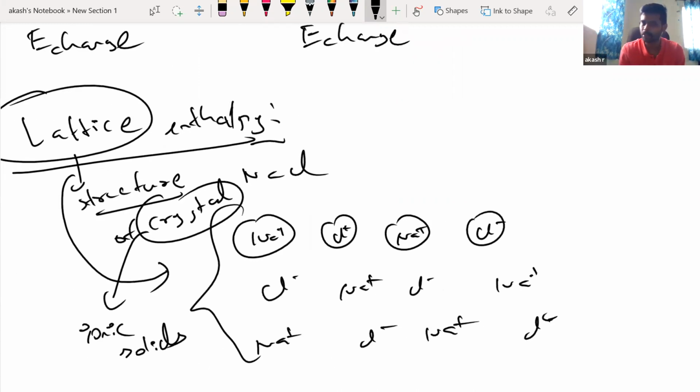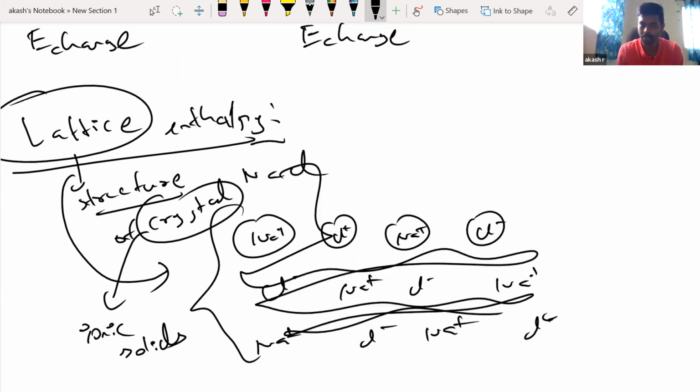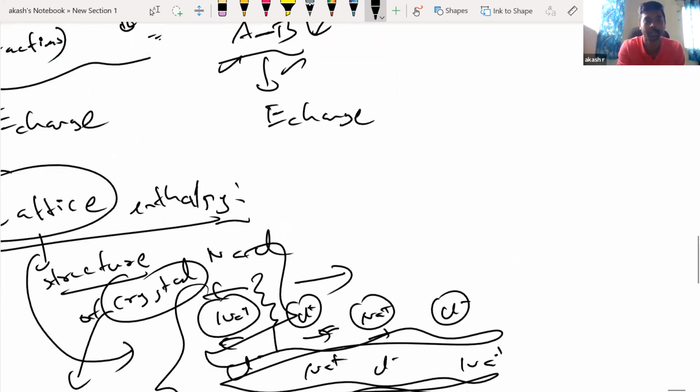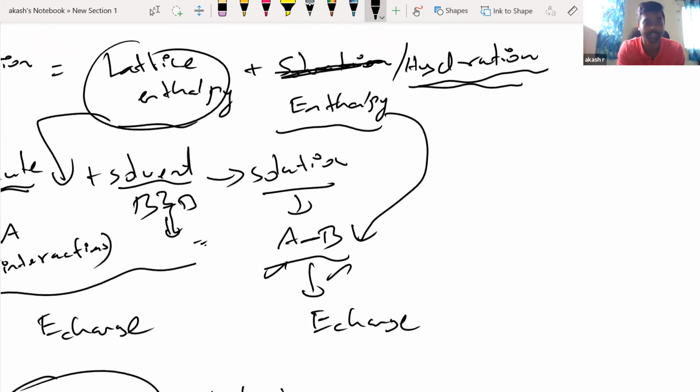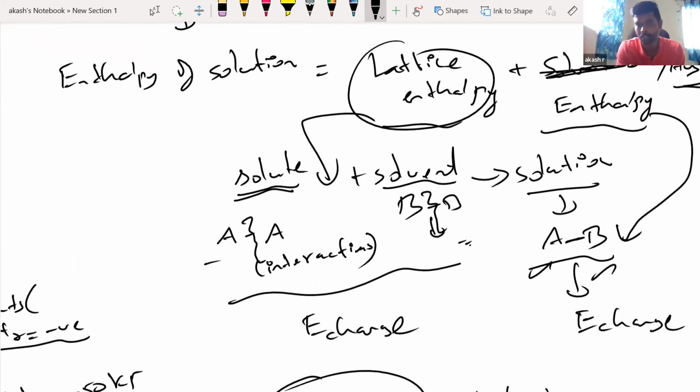Obviously, you have to understand, whenever you put this in water, what is going to happen? This place is entirely going to get filled with water. So this Na plus will try to move away, Cl minus will try to move far away because the water molecule is entering between them. Between Na plus and Cl minus, and between another Na plus and Cl minus, they have to move far away from each other. That is why some amount of energy has to be supplied to break the lattice, to break the structure, and that is the reason we are taking the help of lattice enthalpy in your enthalpy of solution. All right.